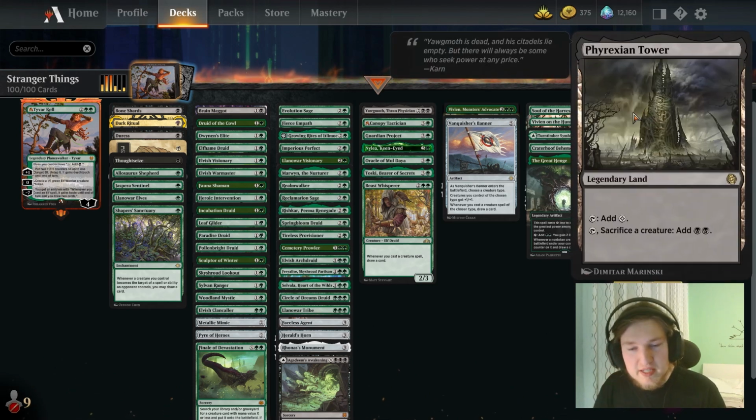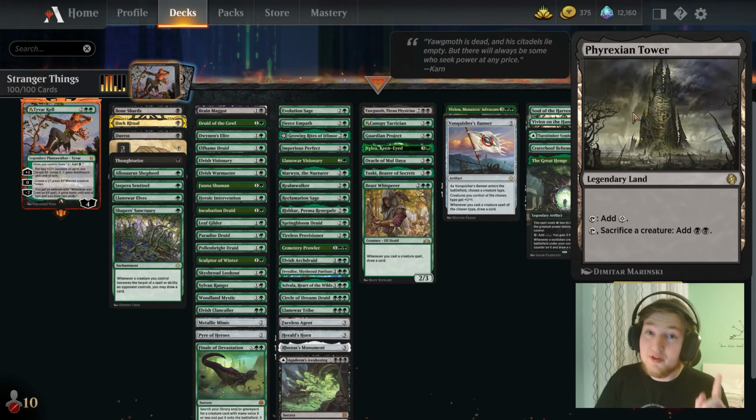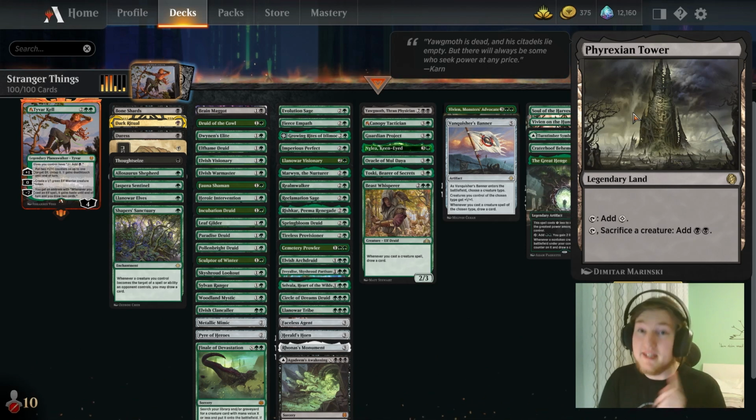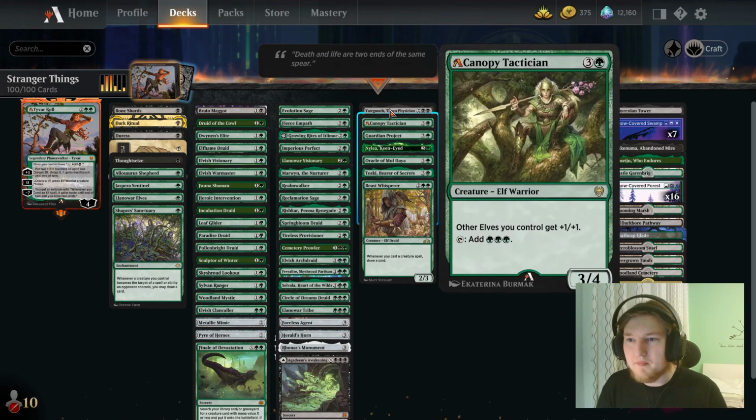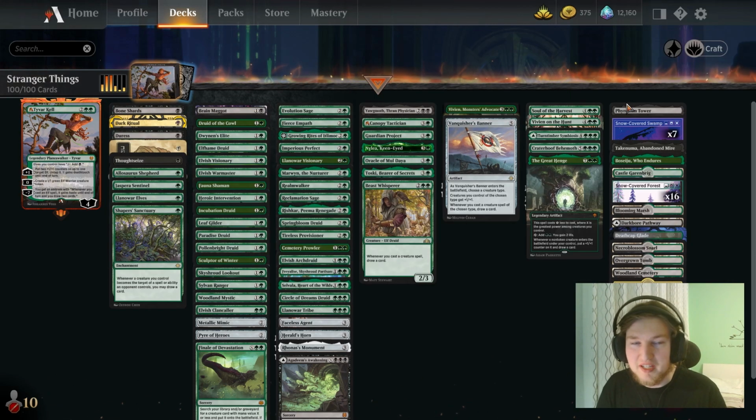So Phyrexian Tower can just cheat 1 more mana, and that 1 more mana, as you saw in one of the games, did actually matter. And also you can just cheat out your commander on turn 2 with this and a Llanowar Elves, right? So that's pretty disgusting.